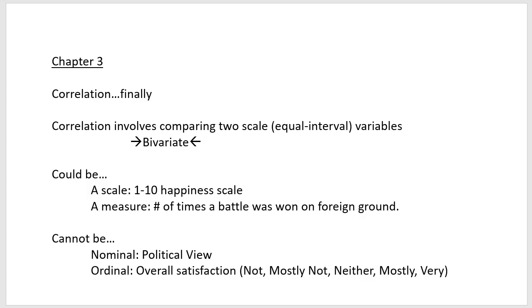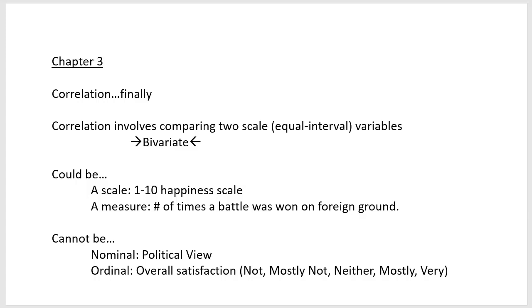So when we talk about scale variables for the purpose of this test, we are looking at something like maybe on a scale of 1 to 10, how happy are you? Or the number of times that something has happened, like the number of times a battle was won on foreign ground. So we can measure things in terms of frequency, duration, intensity, but it has to be on a numeric scale, and it should be at a scale level of measurement for what we're going to do.